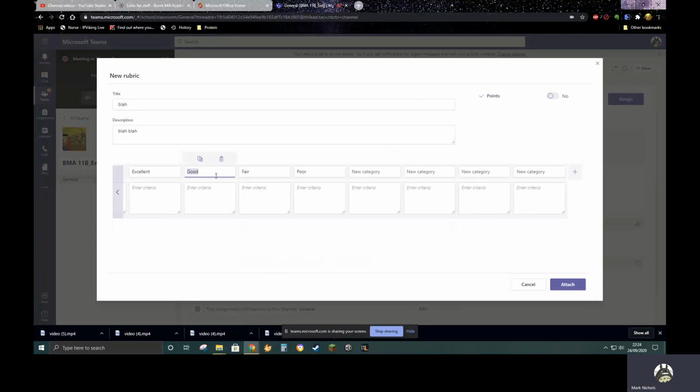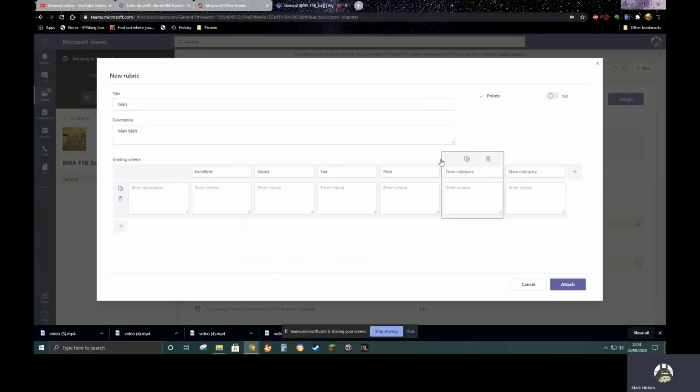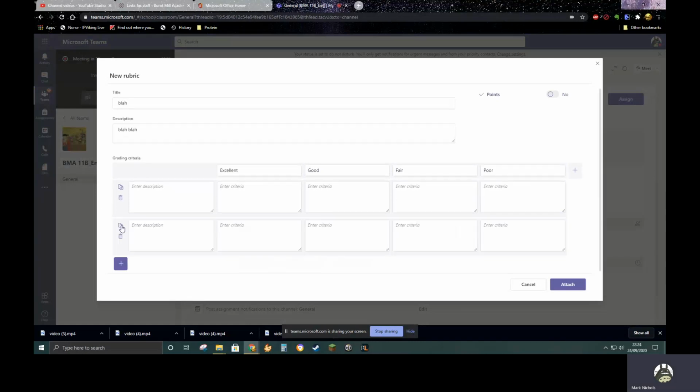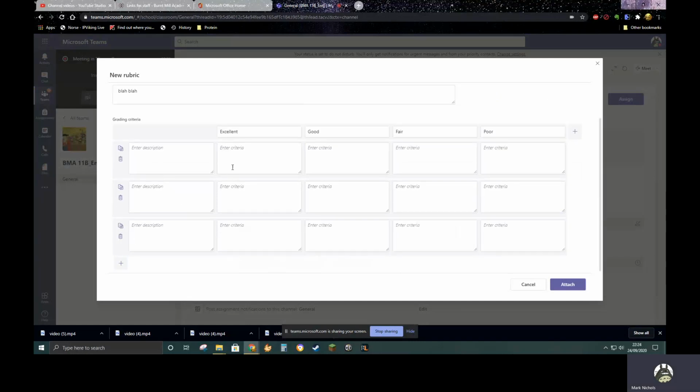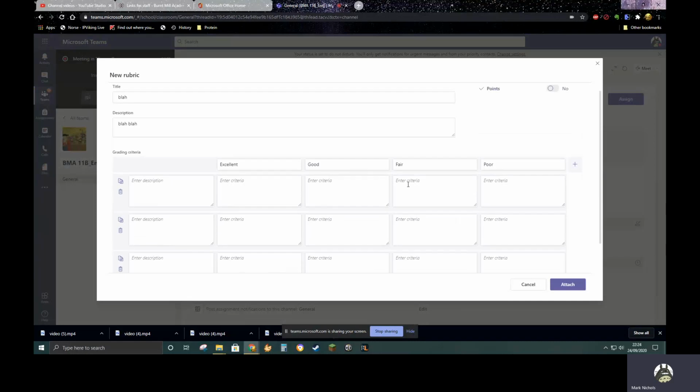I might have a column on use of subject terminology, a column on their ideas, a column on whether they're focused on the question, or a column on another skill they're focusing on. I'm not going to bore you at length and write these out in front of you. Then you can put the criteria beneath, and add more rows depending on what you want. And this will build your rubric for your class.